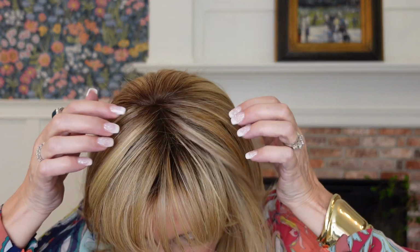Sometimes I take these wigs out of my closet and I'm like, why haven't I worn this in a while? I love this wig. As far as density goes, I would say this is lower density. There is permatease because you have the wefting here. You have the monofilament crown, no lace front, no monofilament at the part. And what the crown will do for you is it will make it look more natural because we're naturally less dense in that area. So if you have monofilament there, it looks less dense there.